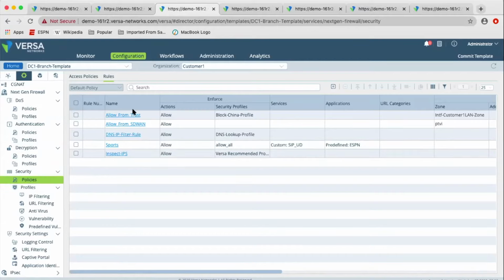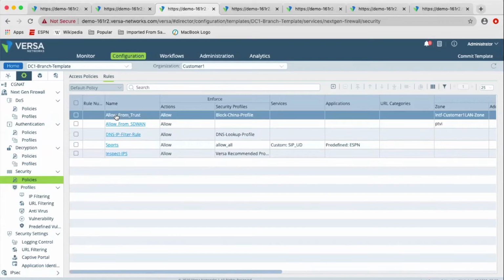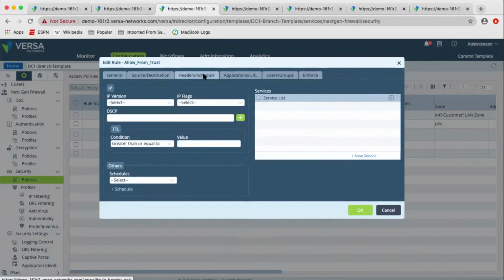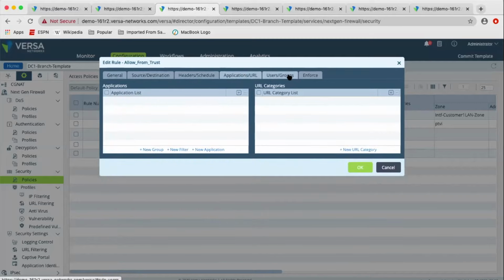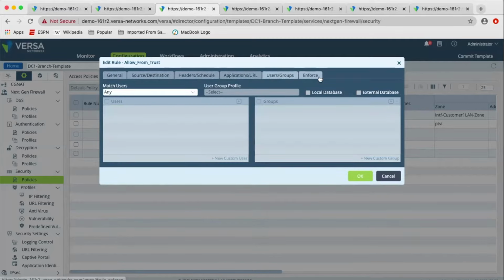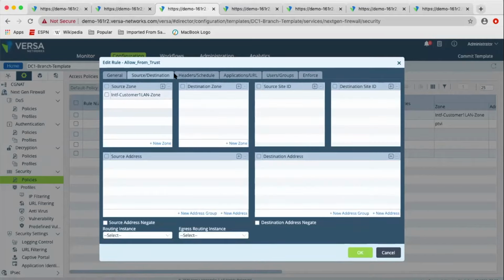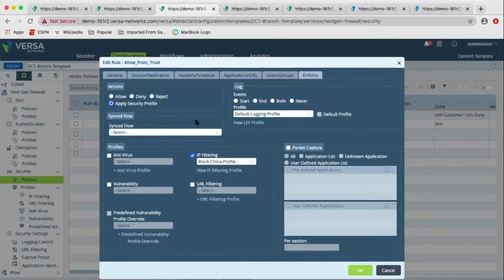policies. So in the security policies, if you consider any rule here, we have various different match criteria based on source and destination, headers and schedule, layer 7 match, user group match, right? And based on that, we can enforce, right? So here in the first 4 tabs, it's an AND condition. So if you specify more than one match criteria, all of that match criteria should be met. Only then will the traffic be considered as matching this particular rule. And then for that traffic, we'll enforce all of the actions you define in the enforcement tab.